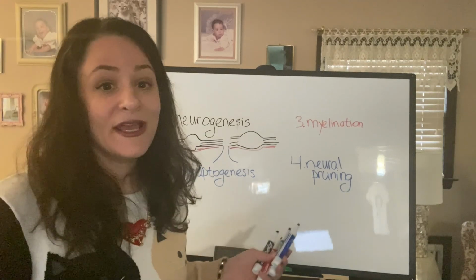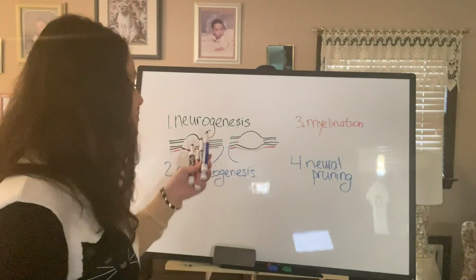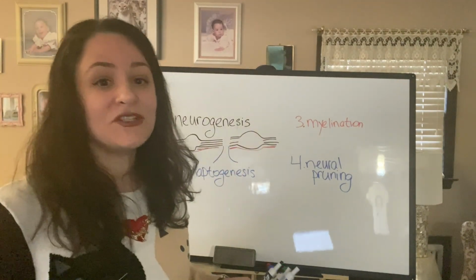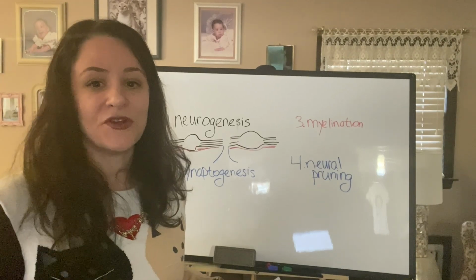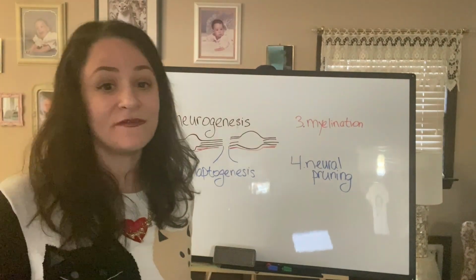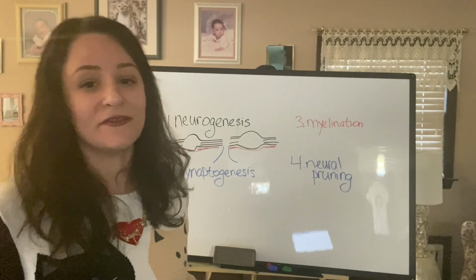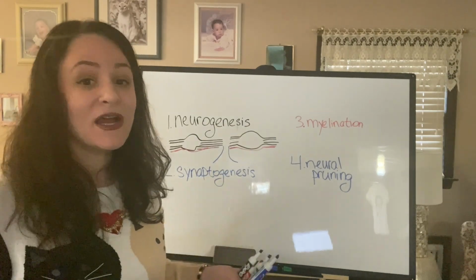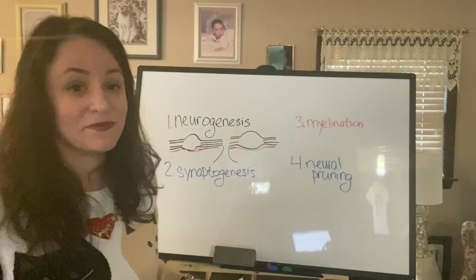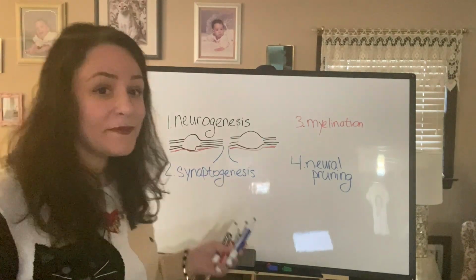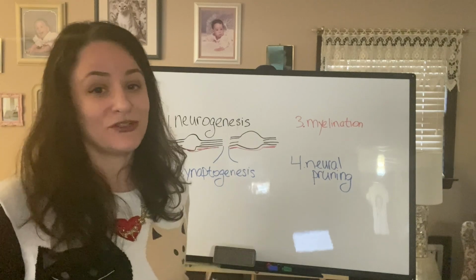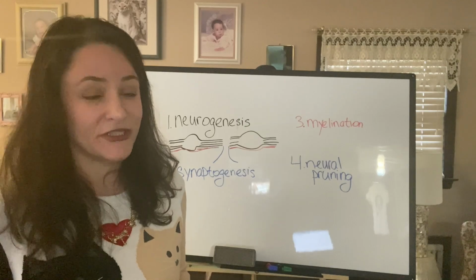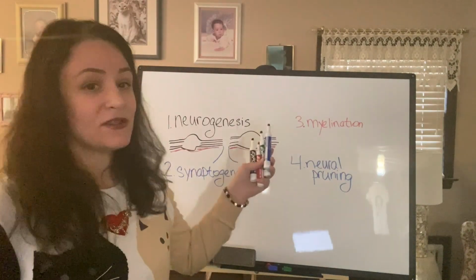Synaptogenesis, the second one, is the process of forming neural connections outlined in blue here between the nerve cells to allow them to communicate with each other via neurotransmitters, which, as mentioned in the earlier video, relays whether or not a gene in the receiving neuron will be expressed and subsequently whether or not the behavior that that gene codes for will actually be displayed by the pet. The majority of synaptogenesis occurs immediately after birth, though like neurogenesis, it can occur at a much lower rate into adulthood. The third process is called myelination.